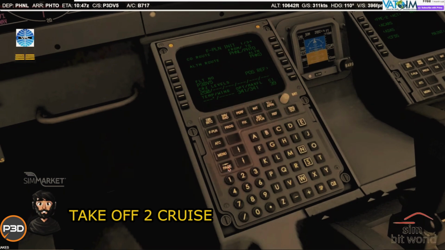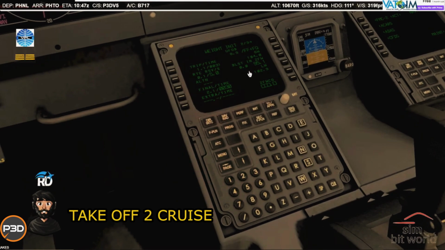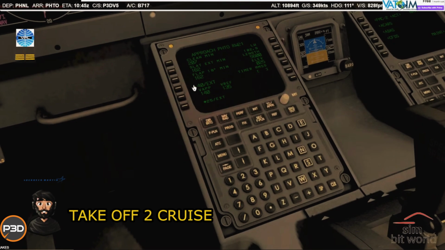So we want... See, I couldn't enter this in. No. I don't know what zero fuel weight will be when I land. That's not a performance page. Cruise, descents. How do we progress page? No. Takeoff and approach. Approach. Where's the flaps? Do you not have to?